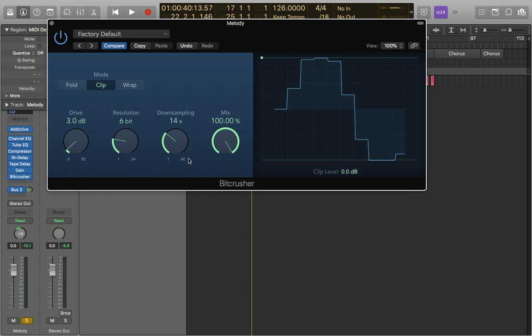And the last parameter to look at is the clip level handle and field, which is this green dot over here essentially. And if we click this, we can move it down or up, and it will change where the clipping or the distortion will actually begin. It's somewhat similar to drive, but it just introduces the distortion at a lower volume. Essentially, it's like turning the drive up here and then turning your fader down. You're just getting some more distortion without actually making it any louder. So just tweak these around a little bit more and see what kind of sound we can get. We'll change the mix and the drive as well.